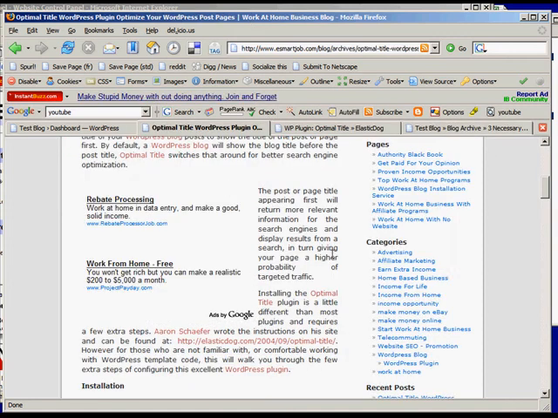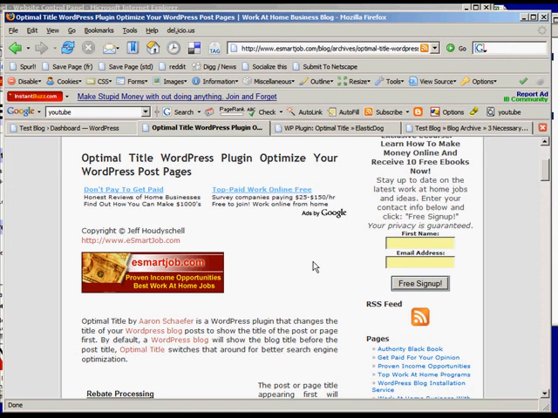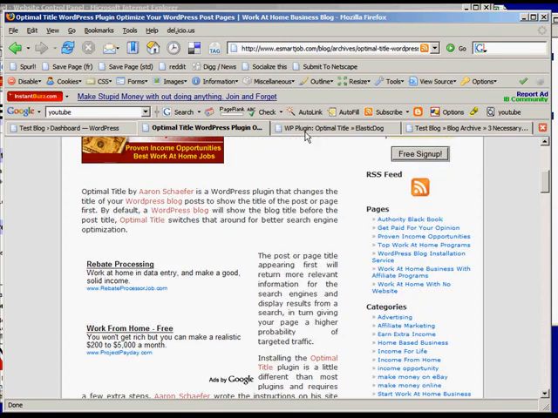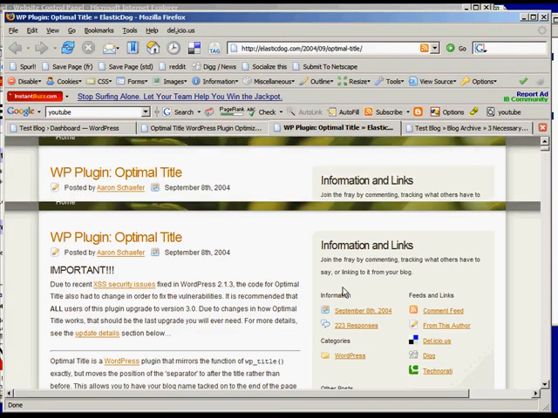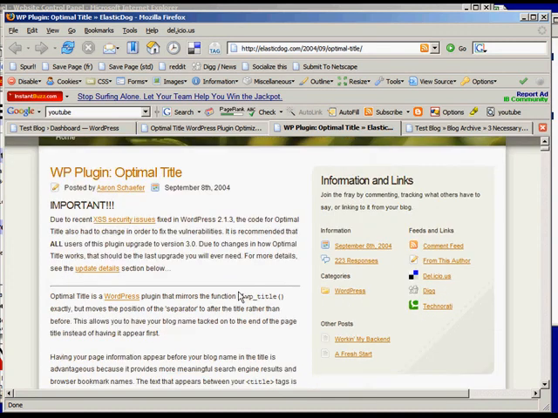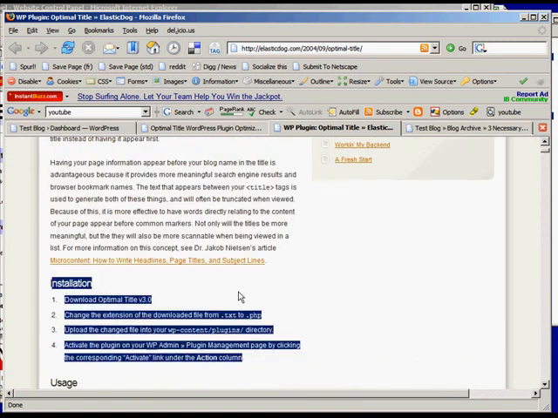So on my blog here, I updated some of the information that Aaron wrote on his blog on the installation instructions. He wrote it over here back on September 8th of 2004 on the Elastic Dog, the WordPress plugin Optimal Title. And if you scroll down here, it tells you some things about it.